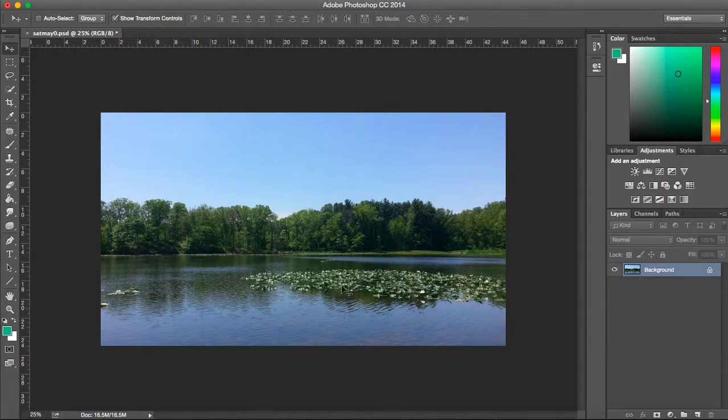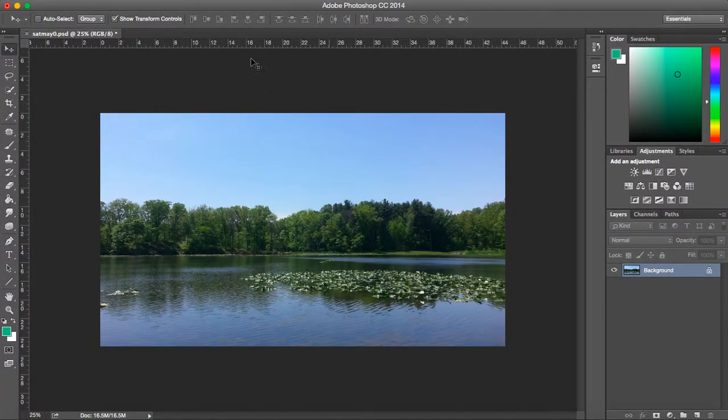I just put this photo in Adobe Photoshop. The only thing I really did to this image was crop it and make sure that my horizon line was level. So I really didn't do anything to the colors. This is straight out of my camera. This was actually taken with my smartphone, so it's nothing too intense, but it's okay.